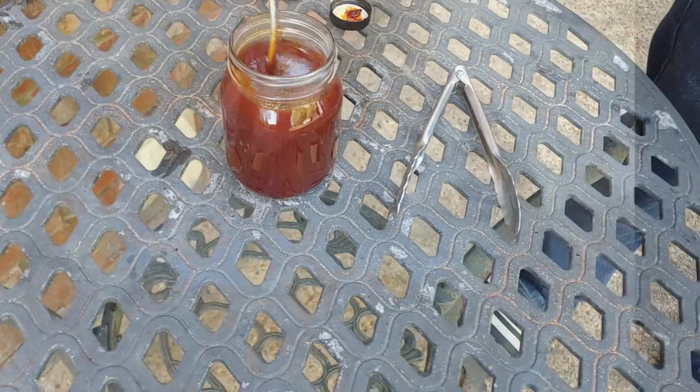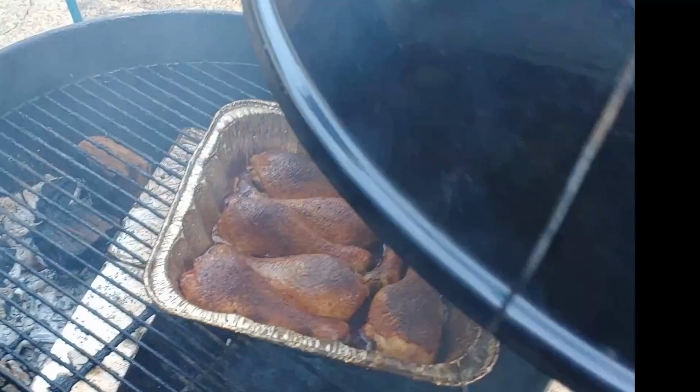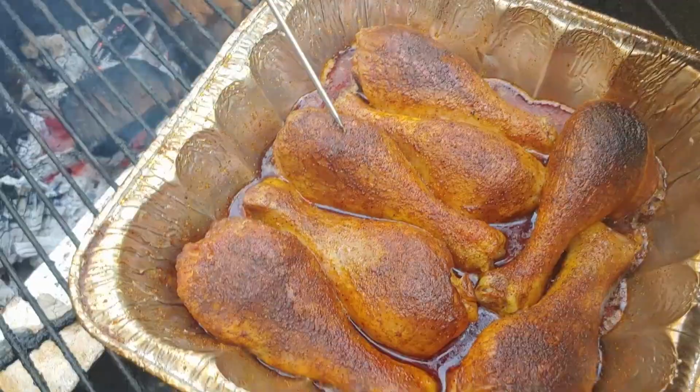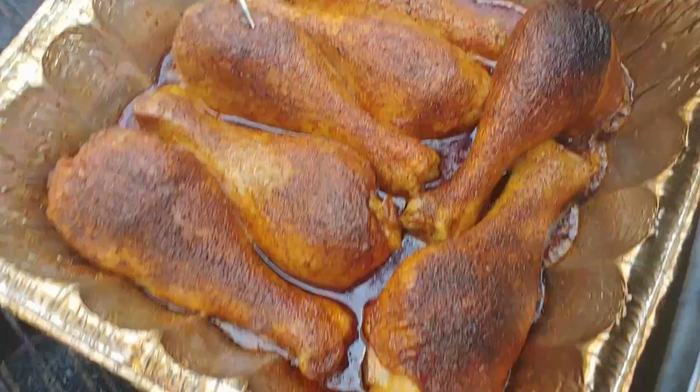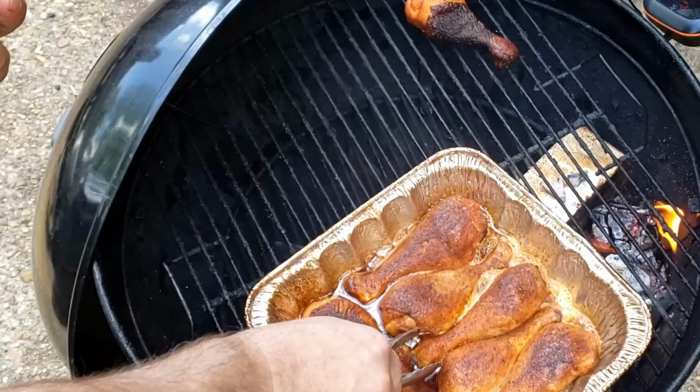All right, we've been grilling these chicken drumsticks here for about 2 hours, somewhere between 275 and 300. Of course, we're checking for temperature. All right, Greg, one thing we're looking for is about 180, 185. And it looks like these chicken legs are just right where we want them. We're gonna go ahead and pull these and get these glazed set. All right, Greg, we're down to our last step on these chicken legs. The reason we use this mason jar is so we can just dip them right in.